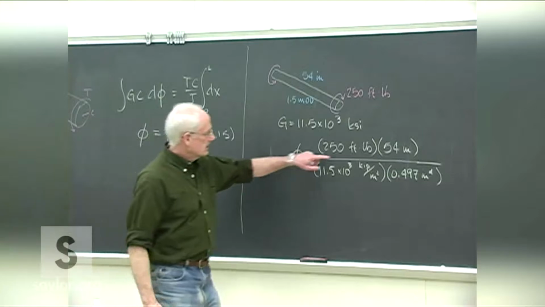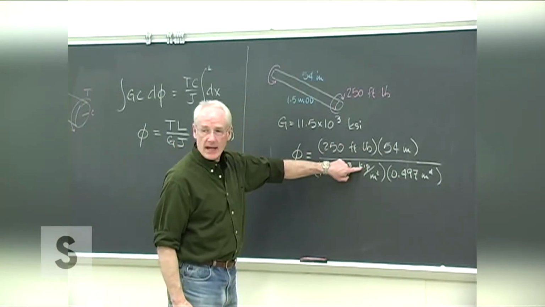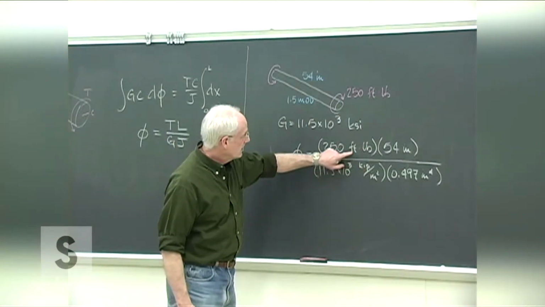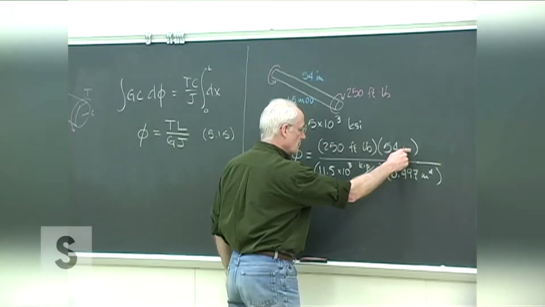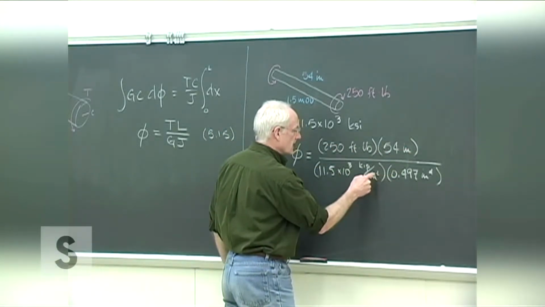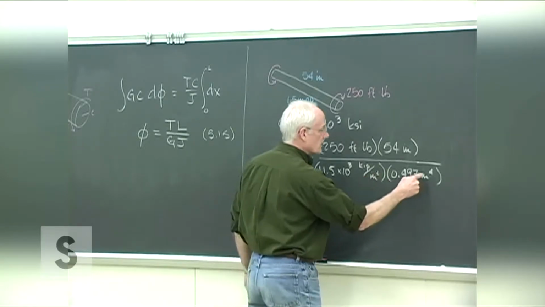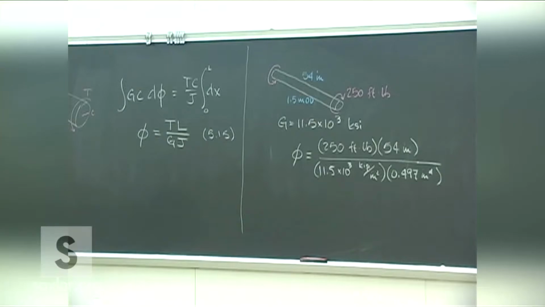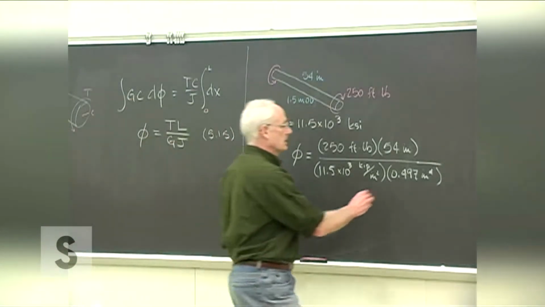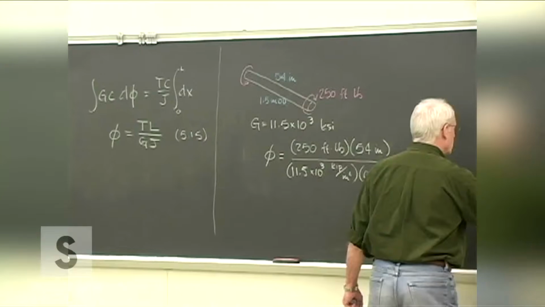So we've got pounds, and pounds are going to cancel. Once you take care of the individual units, you get length squared on the bottom, that comes length to the fourth. That cancels that length to the fourth. So this is unitless, meaning then the measure of these angles are, of course, radians.